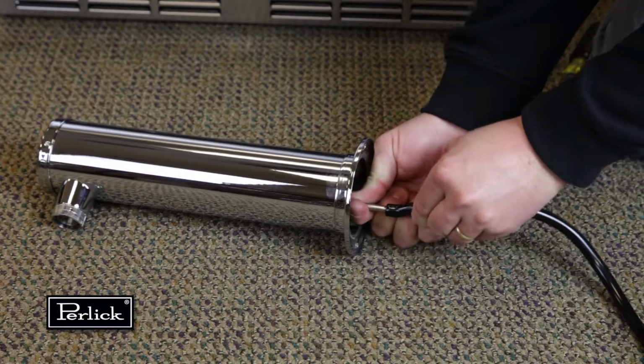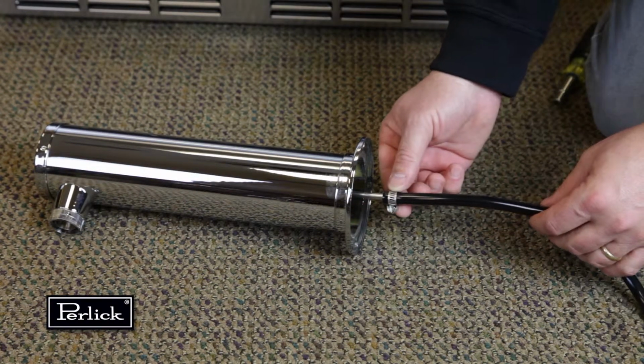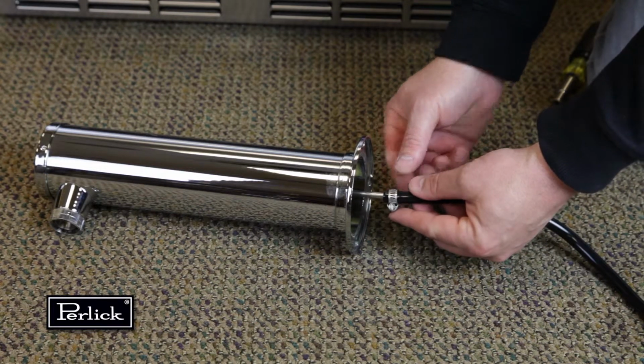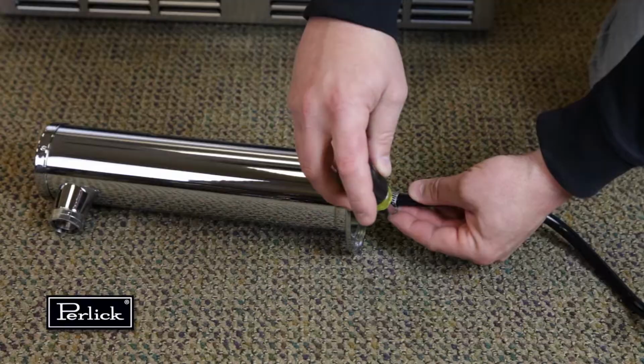Locate the dispensing head, black beer lines, and hose clamps. Slide one end of each beer line onto the stainless steel tubes which protrude out of the bottom of the dispensing head and clamp tight.